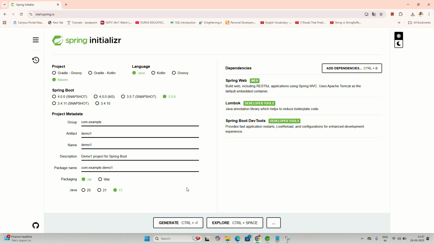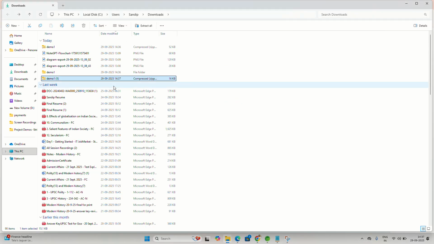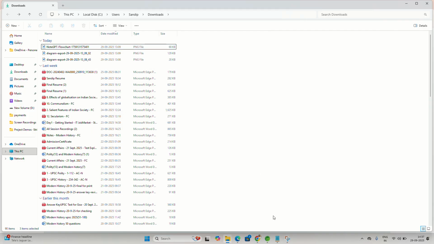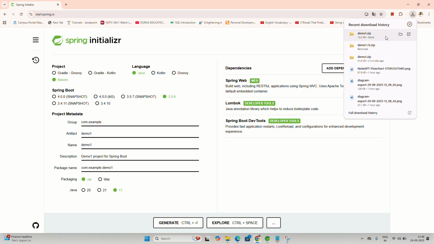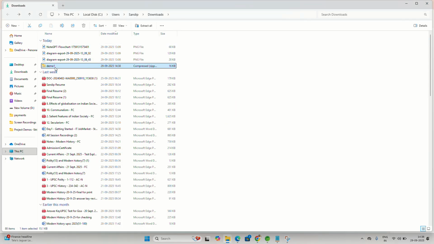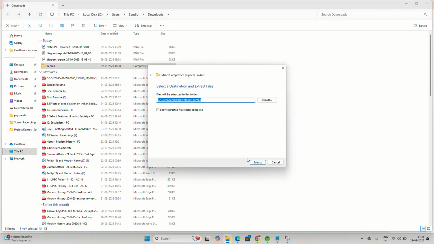So let's choose Maven and create our file. Let me delete both files and create it again. Now we will go ahead with Maven. Now our Maven project is ready. We just need to extract that project. Extract all.